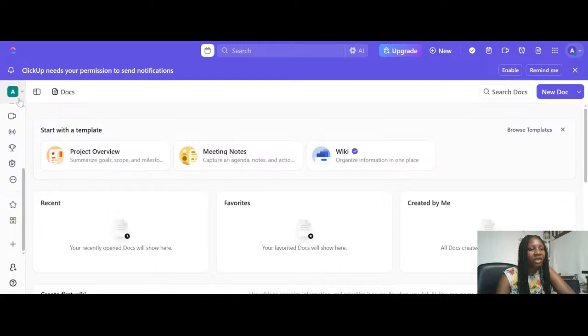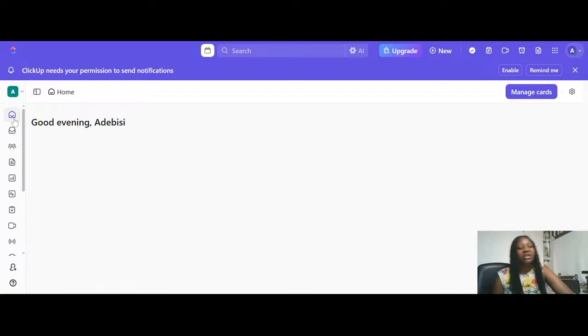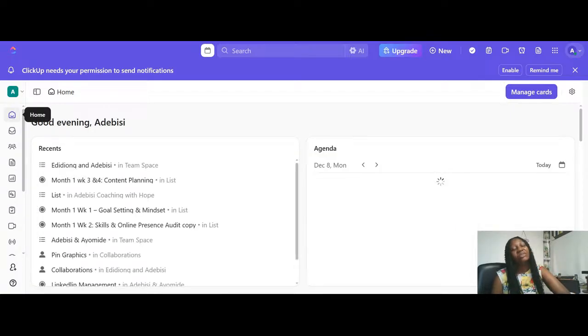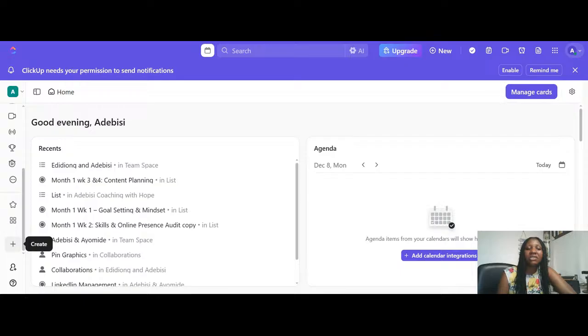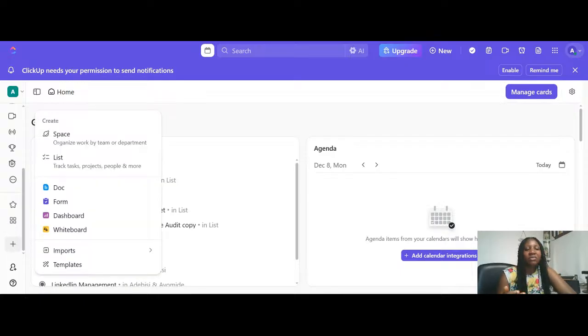And that is what I am here to share with you today. So, without wasting much time, let me show you how you can create projects. Look at that plus sign. It's showing create. Once you click on that plus sign, you are going to tell it what kind of thing you want to create.